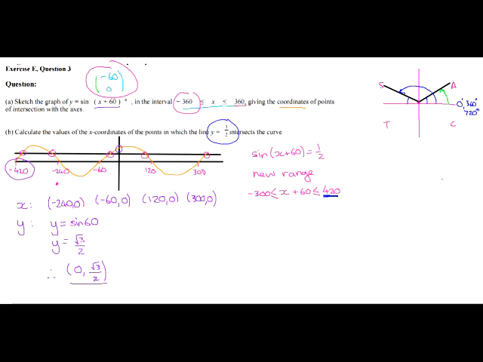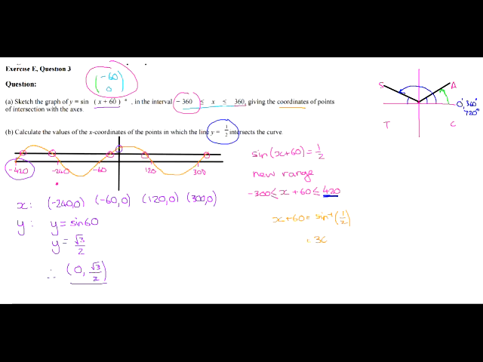What I'll actually do, I'll draw a separate one for that. I just think it makes it really complicated when you do them all in one diagram. So we'll just do this bit first. Okay, so let's grab our calculator and work out what x plus 60 is. So x plus 60 is going to be the inverse sine of a half.